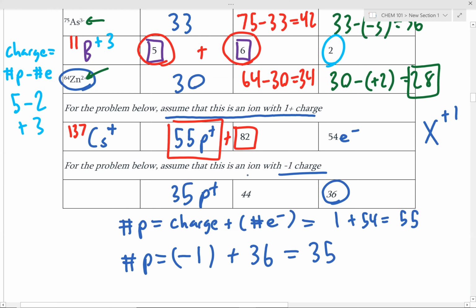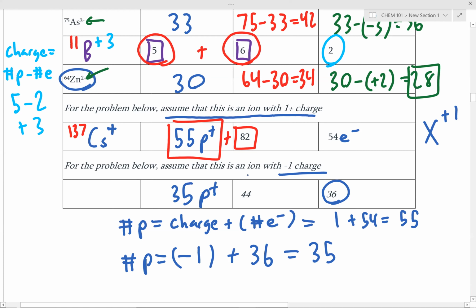So, are the following species isotopes, ions, or different elements? Okay, so isotopes, different mass. Ions involve different charge. And different elements, they have different number of protons. Okay, so if we compare magnesium 2+ and magnesium, what's the main difference? The charge. So these are ions. Or this is a set of a neutral atom and its ion.